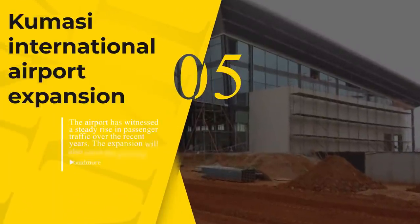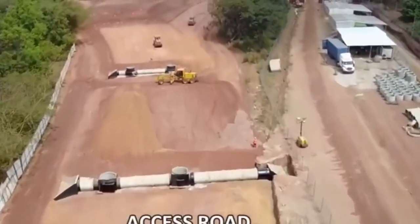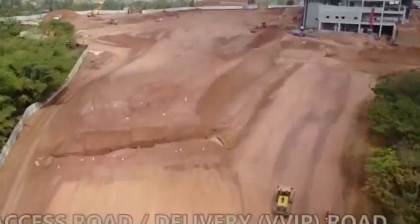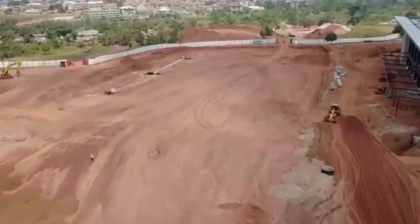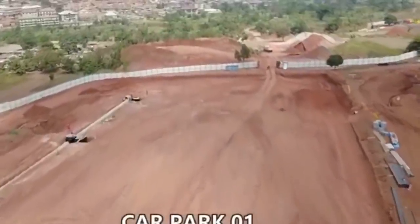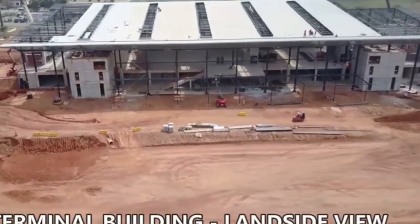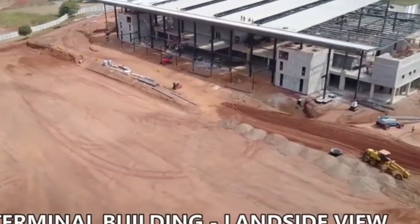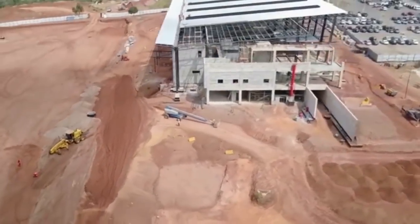Number 5: Kumasi International Airport Expansion. Kumasi International Airport (IATA: KMS), located in Kumasi, the capital city of Ashanti, Ghana, is operated by the government of Ghana. The airport offers international and domestic aviation services to passengers in the Ashanti region and nearby areas, and is regarded as one of the busiest international airports in the country. Known for its regional airline operations, the airport is undergoing an expansion to transform it into a full-fledged international airport. The expansion project forms part of the multimodal transportation system being developed by the government to enhance tourism in the Ashanti region.